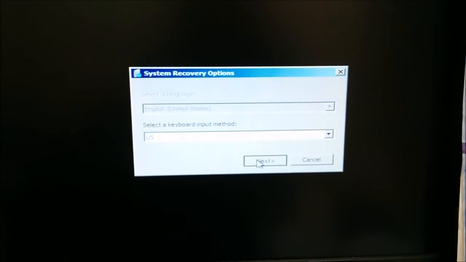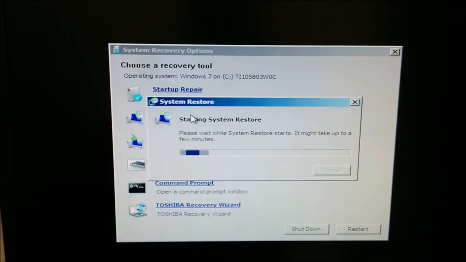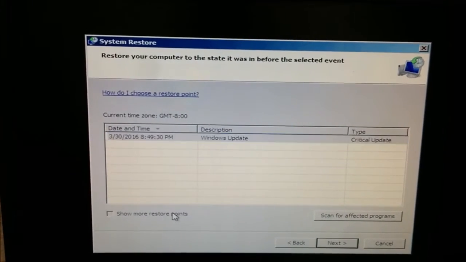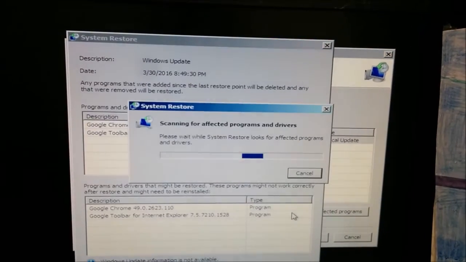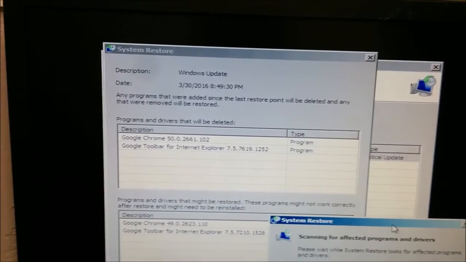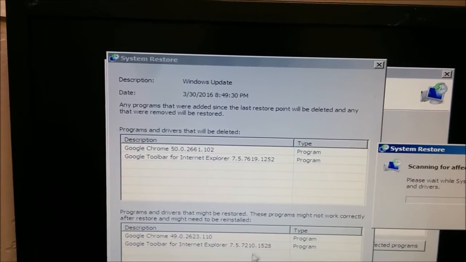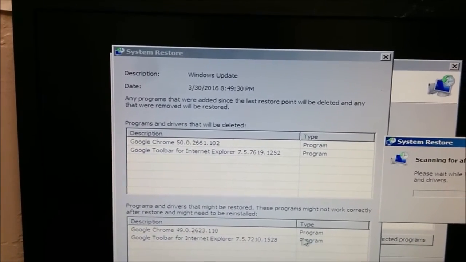Okay, so let's see. Actually, let's see what it says. Okay, so it is Windows Update, but the funny thing is, I never did Windows updates. So let's see what this is all about. Things affected is Google Chrome, so it's gonna delete Google Chrome. But then it says it might be restored, so... It's like an older version, or a newer version. It's gonna put back an older version. Is that what that's saying?